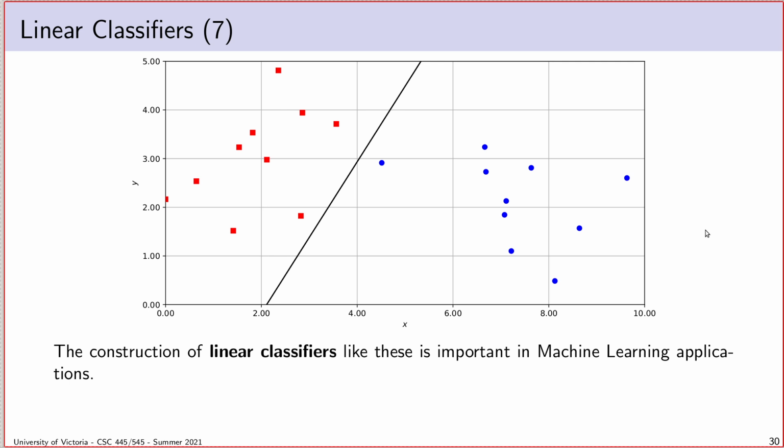And one of the reasons is because evaluating a linear classifier is really easy. If you give me a new point and you tell me that it's here and ask me, do you think this point is red or blue? All I have to do is ask the question, hey, what side of the line is it on? And we know already that's an easy question to ask. And if it's on this side of the line, I say, well, I guess it's a blue point then. That's the guess that I make.